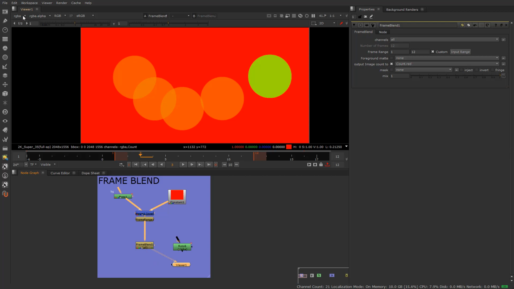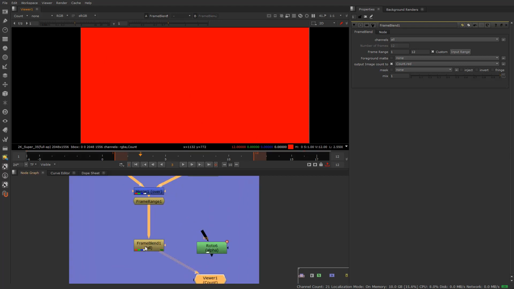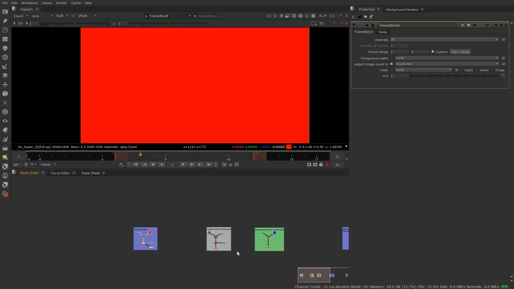If you go to that channel specifically, you can see it's just red, but you can see the physical count here, and that's 12. Depending on my frame blend and how many frames I'm blending at any one time, it's going to have that information put in every pixel, in one channel being the red channel, because you don't need red, green, and blue channels to drive information. And this information can be pulled into an expression or whatever to drive other information a little bit later on.